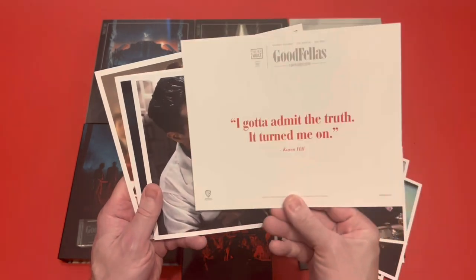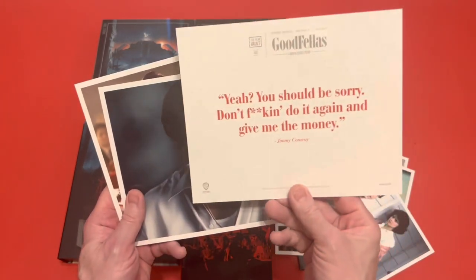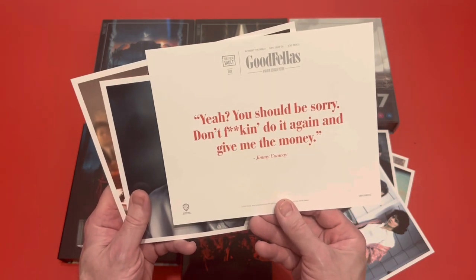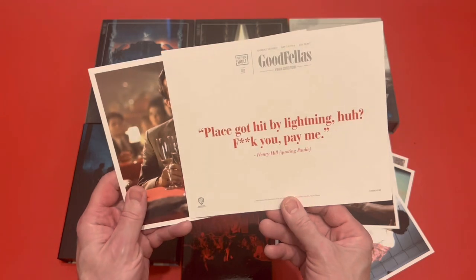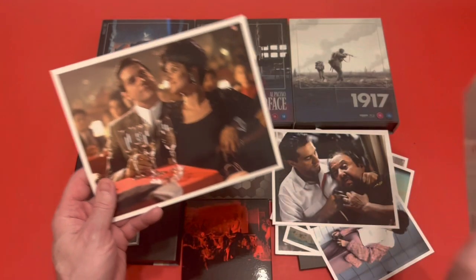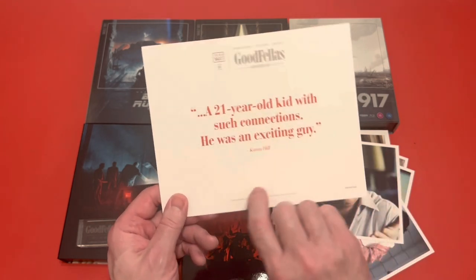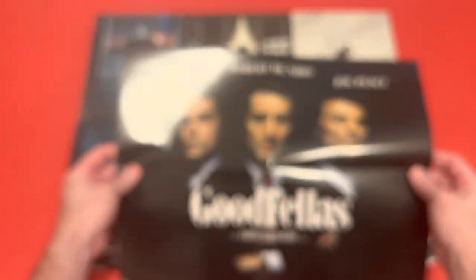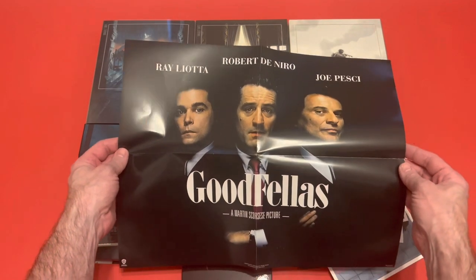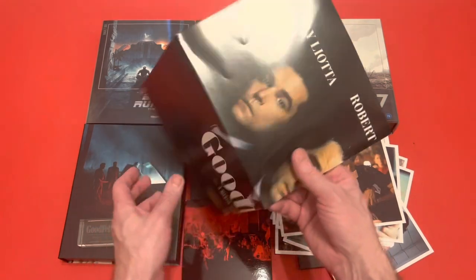More quotes on the cards: 'I've got to admit the truth — it turned me on. That was the power that he was wielding.' 'You should be sorry. Don't do it again and give me the money.' He's doing his extortions — that's the big boss. 'Place got hit by lightning, huh? Pay me.' 'A 21-year-old kid with such connections — he was an exciting guy.' Really nice artwork on these cards, scenes from the film. And then what is great with this is there's a really nice double-sided poster. Flip this around and that's the main poster. And then flip it around, you've got the other poster there. And that was number two of the Film Vault series.